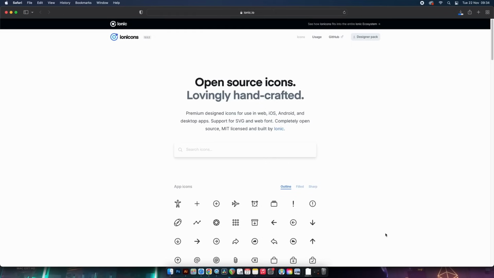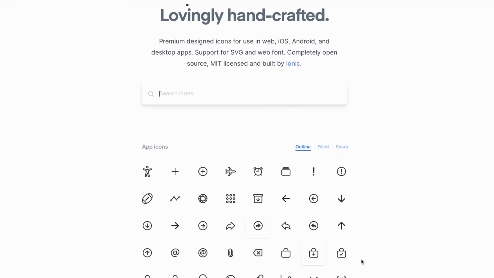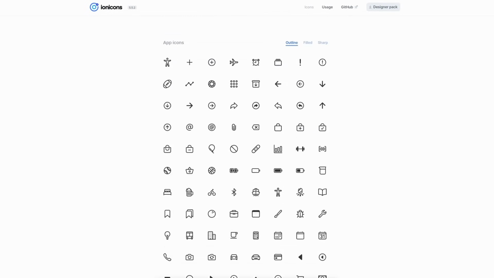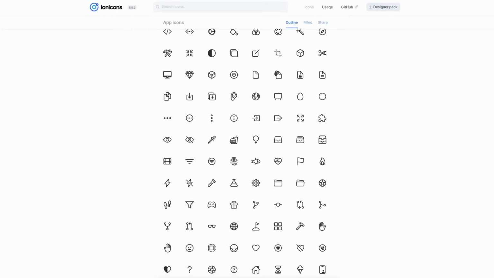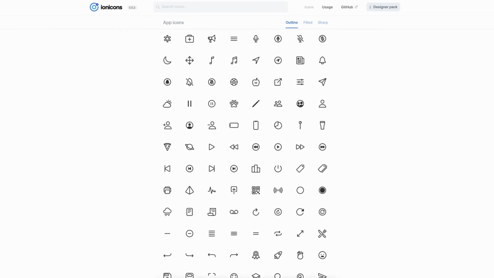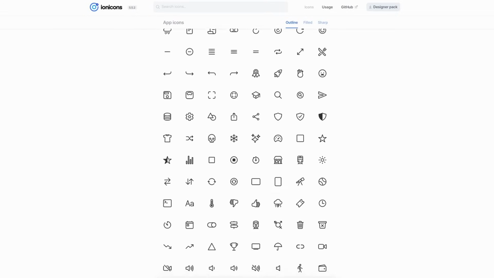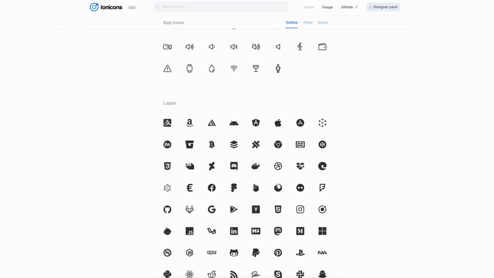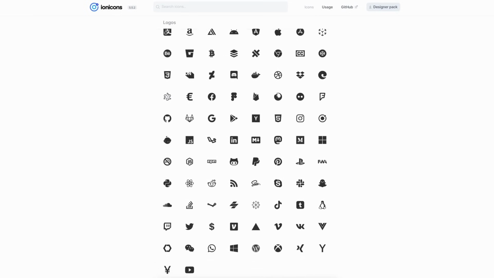Something else you should bookmark into that folder is this gem right here, open source icons. Now you can choose between outlined, filled, or sharp edged. And remember, these are open source, so you can edit them and use them freely as you so wish. Also, in addition to the hundreds of different icons, we actually have some logos as well. It's just really nice to have access to this kind of thing and have it readily available for any projects.